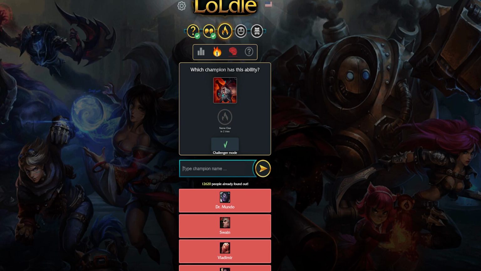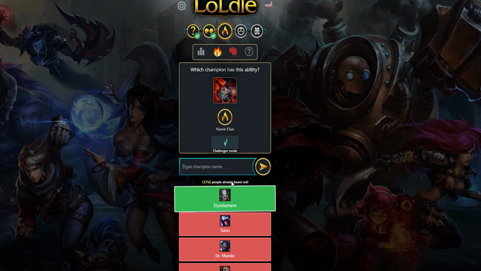Let me take a look at the champion list, I guess. What on earth is that? That's so weird. I don't know what that ability is at all. I don't think I've ever played the champion that has this ability. Maybe it's like Talon or something? I'm gonna need the name of the ability, because this is crazy looking. One more guess.